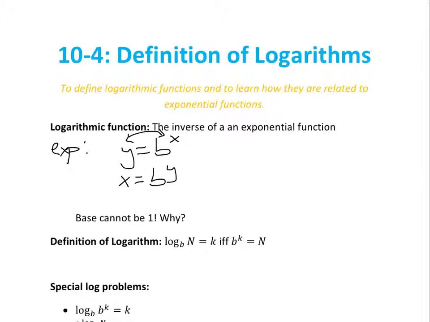But we never write equations like this with x equals something. We always want y equals something, and there's no way to solve for y here that we know of. Because of that, this is where a logarithmic function comes in. It allows us to turn this into something that has y equals something, and it looks like y equals the log base b of x. I'll explain a lot more about what that's like.